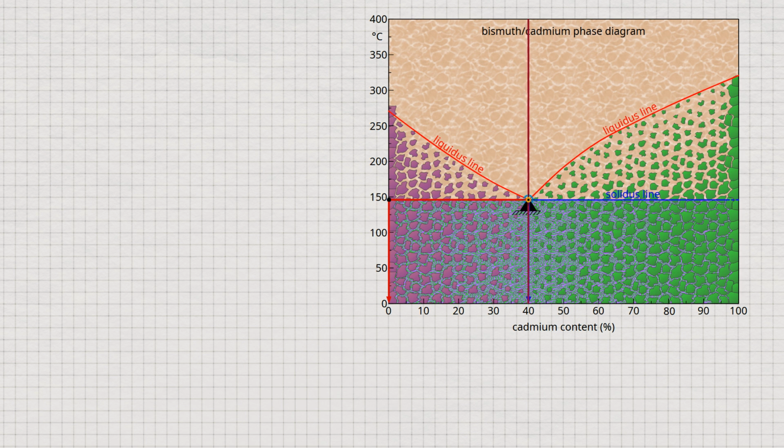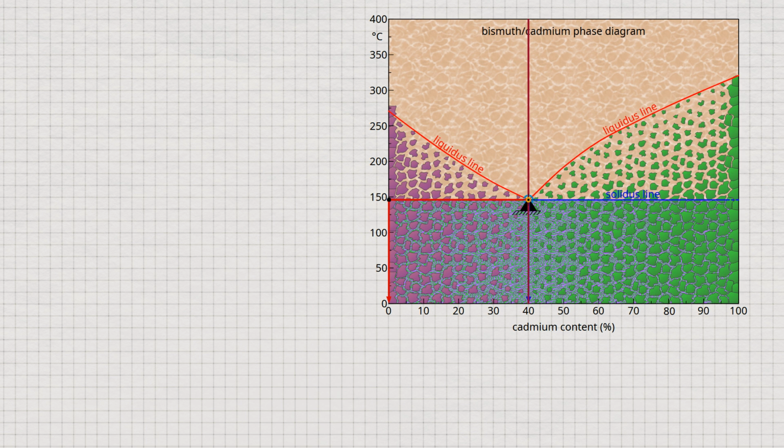For example, the pivot point of our imaginary balance scale for a 20% cadmium alloy is exactly in the middle of the entire lever. The solidified microstructure thus consists of equal proportions of bismuth primary crystals and eutectic. With increasing cadmium content, the equilibrium shifts more and more in the direction of a higher proportion of eutectic. At 40% cadmium, the microstructure finally consists of 100% eutectic.